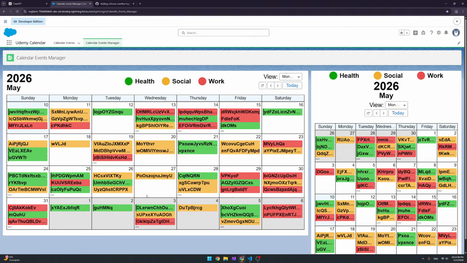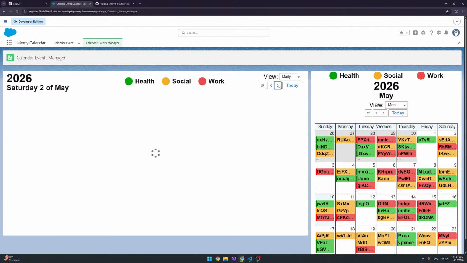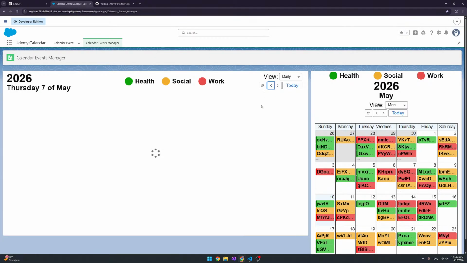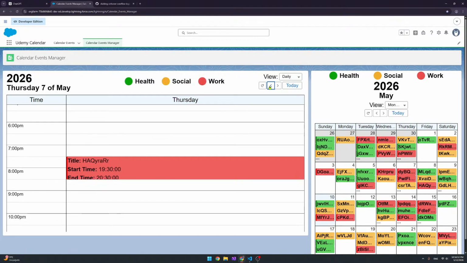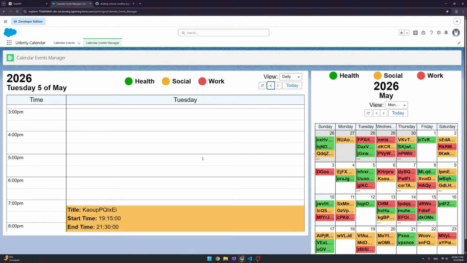So what was it? Today, where is today? Here is today. Is it 10? Oh, but I can just not jump into the days from the monthly view. So let's just go to today. It was here. Was it here? We have these, and where are the overlapping ones?